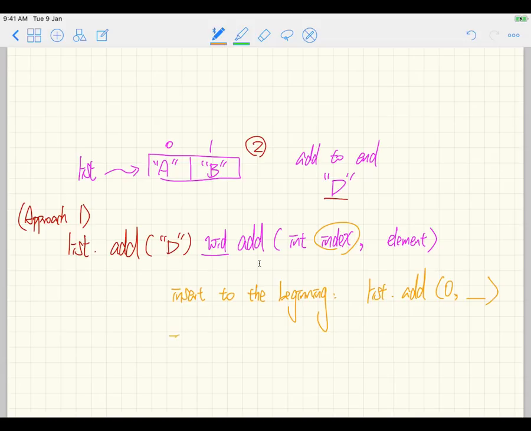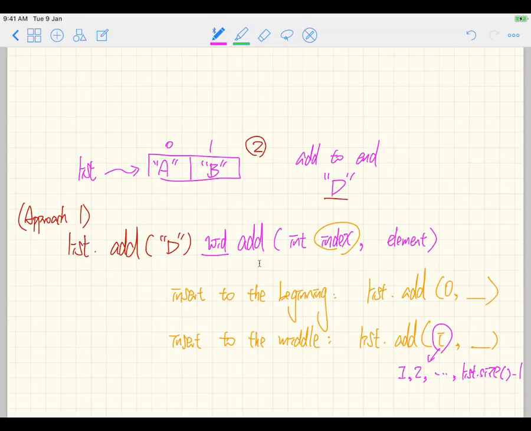If you want to insert to the middle, in that case, you can say list.add, and now this can be any value i over here. What can i be? You want to insert to the middle, so it would be basically starting from 1 and 2 all the way to list.size minus 1.